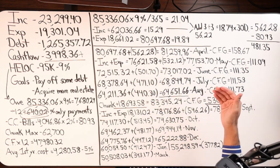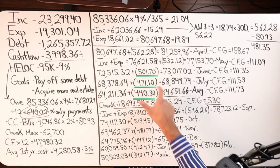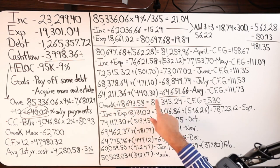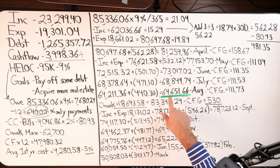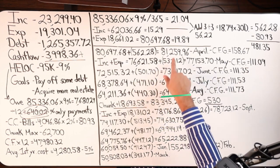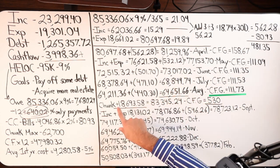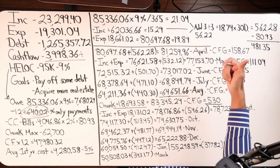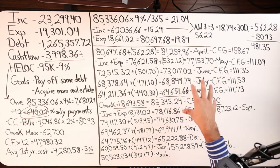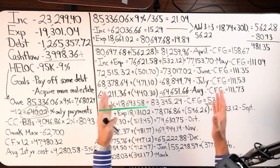So by August, right, income went in, expenses out. You see how I add the interest to the balance, and then we go again, income in, expenses out, keep it going. We're gonna get right around $64,651.66 end of August, adding all that interest in there. Cash flow gain, here's where we're at, right? Now, in month 5, so April, May, June, July, August, end of August, beginning of September-ish timeframe, we're gonna be able to make a chunk because now we've created space.